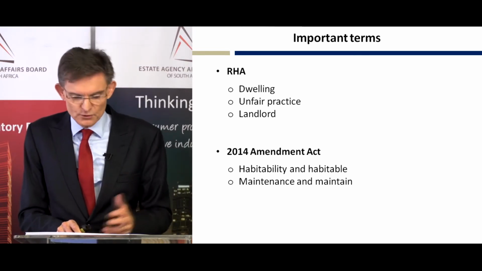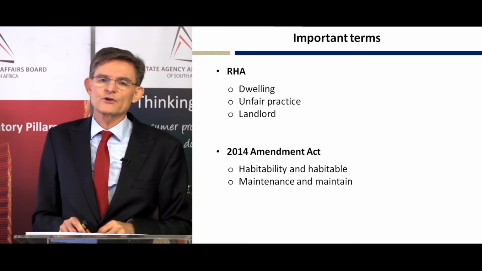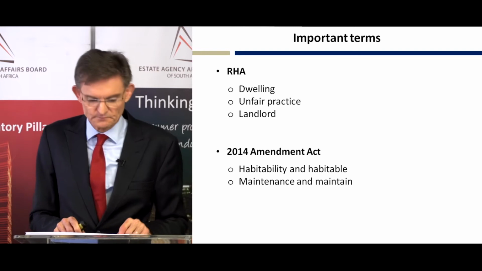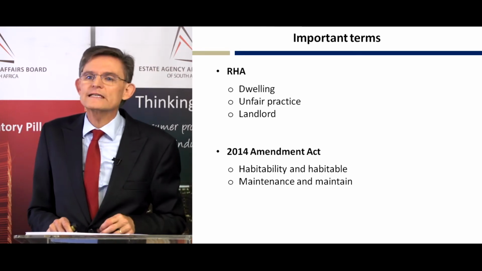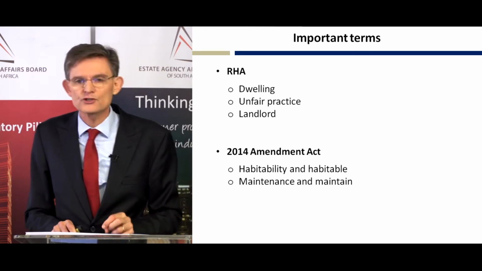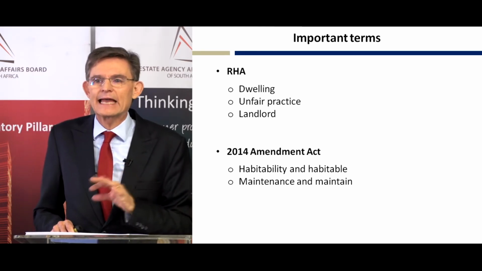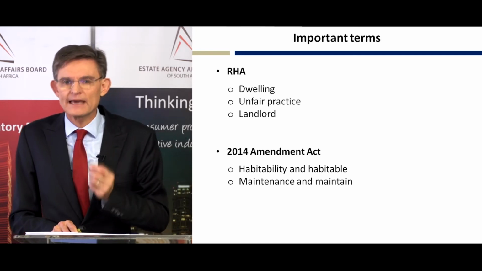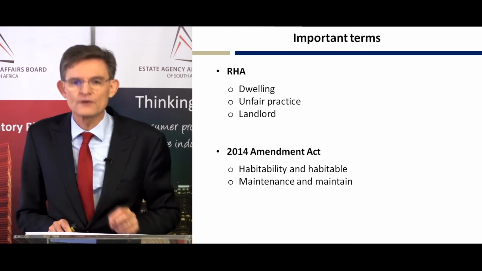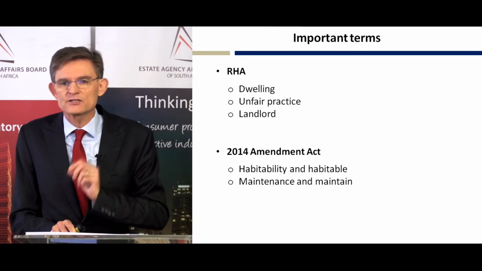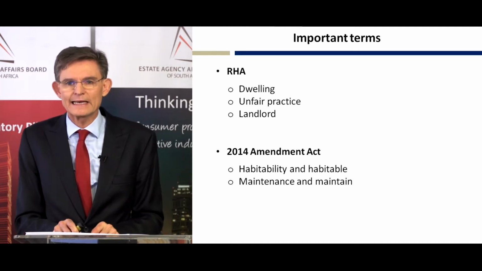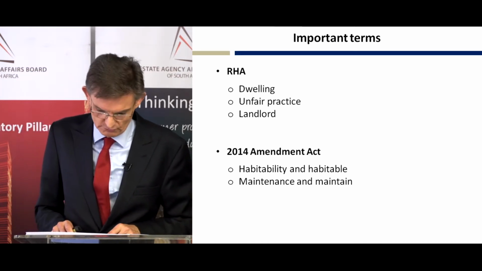And then we also just need to be aware that a tenant is very widely defined to simply mean a lessee of a dwelling. The 2014 Amendment Act has a social conscience to it. It introduces the concepts of habitability and habitable, which effectively have the same meaning, and they mean a dwelling that is safe and suitable for living in. So essentially what the legislation is trying to say here is that no longer can you let out a dwelling that is in a poor living condition.